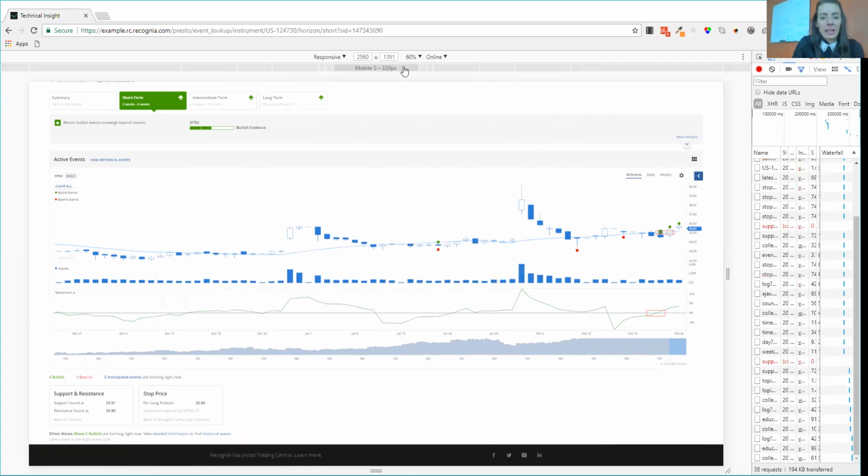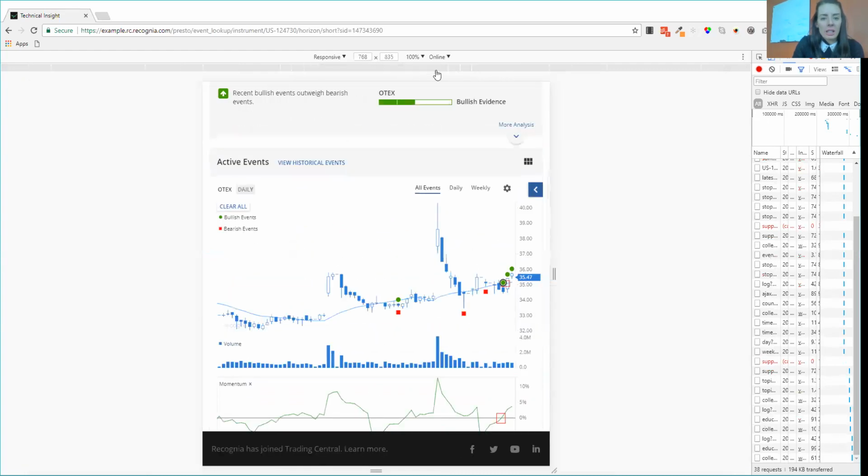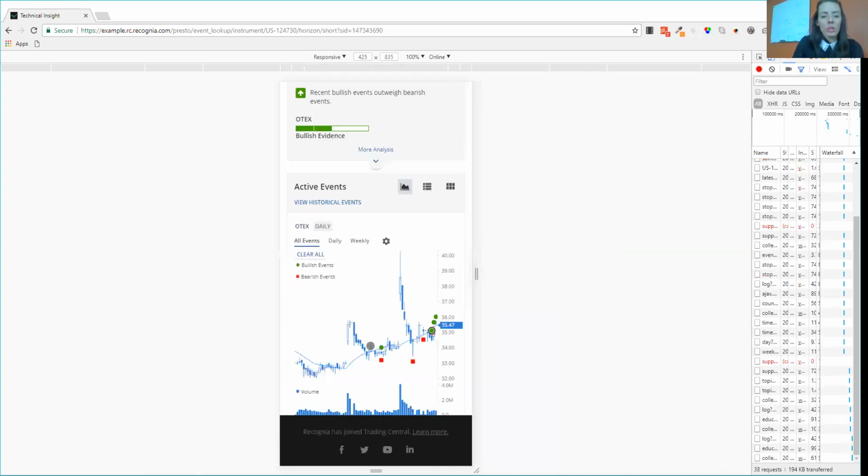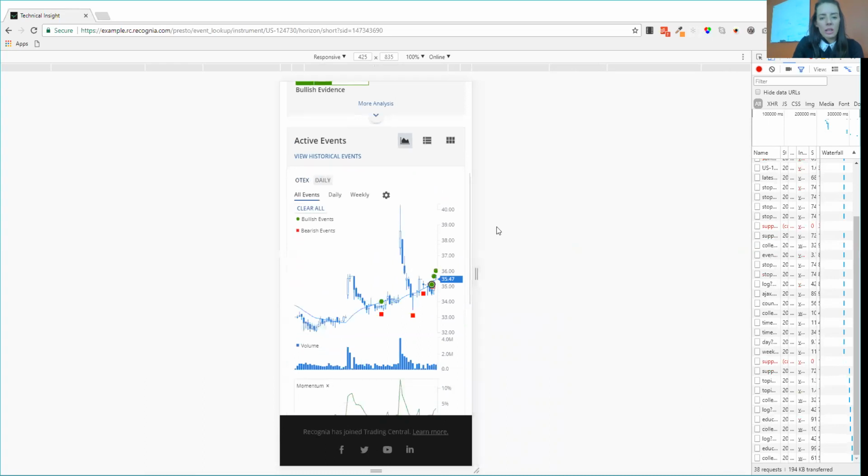Meanwhile, I can get the same analysis on my tablet, on my mobile phone. So no longer do you have to be sitting at your desktop, but I can stay connected to the markets, and not just the markets. Everybody's got pricing charts on mobile, but what's new is being able to have access to your technical analysis on the go. So this just gives you a little example of how the experience looks on smaller viewports, where you can still see the chart, fits nicely into your mobile phone size.